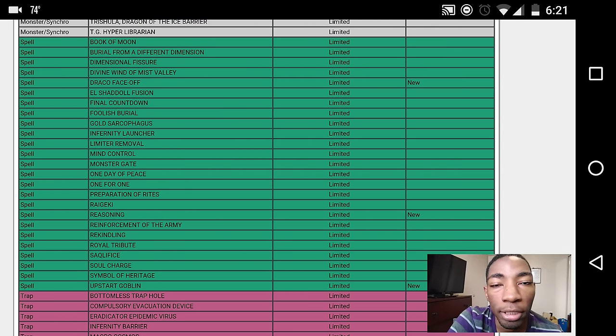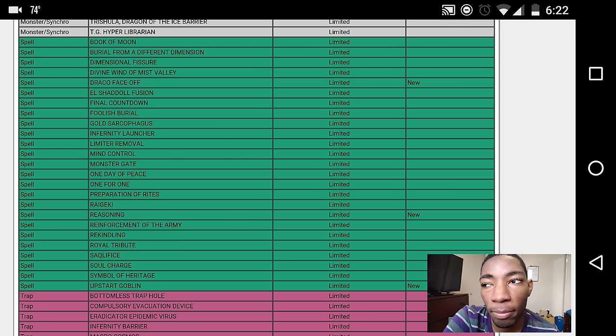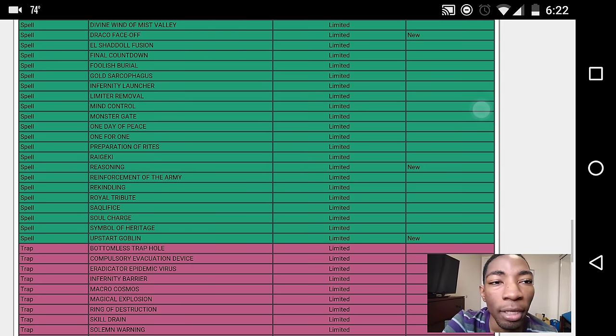Next is Reasoning, so that's limited too. I'm totally cool with this. It's a hit to Cosmos. Now, I know Cosmos haven't been playing Reasoning as much lately, so maybe it's not as drastic a hit, but for the ones that do, it's there. And for a few other decks that use Reasoning and abuse it a bit, sucks, but that's how it goes. I know Infernoid players will probably be crying a little bit, but they'll find ways. Now, to be fair, I was never a Reasoning hater, but I see why it had to get hit. Nothing directly got hit in Cosmos or Monarchs, so I think that these indirect hits are about all we can ask for.